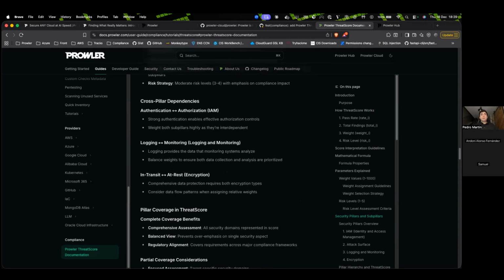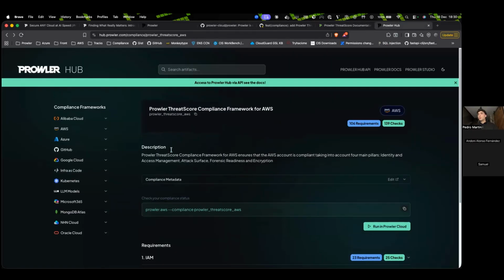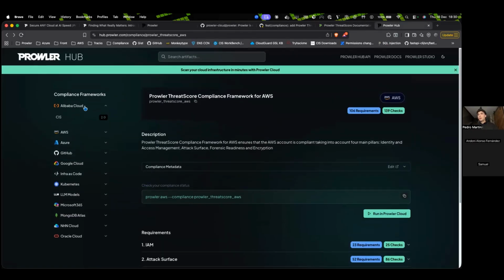But yeah, changing the topic a bit, let me go through the agenda to review. Okay. So I wanted to show you which providers we support for this Prowler ThreatScore. For this, we are going to use Prowler Hub, of course.